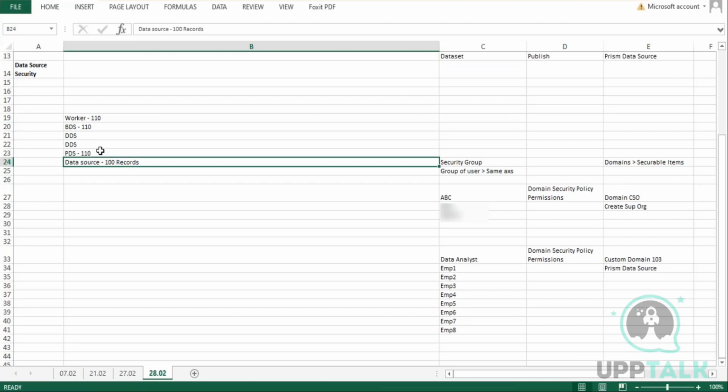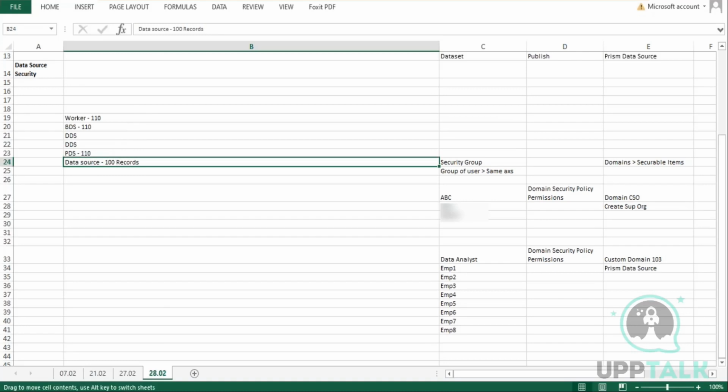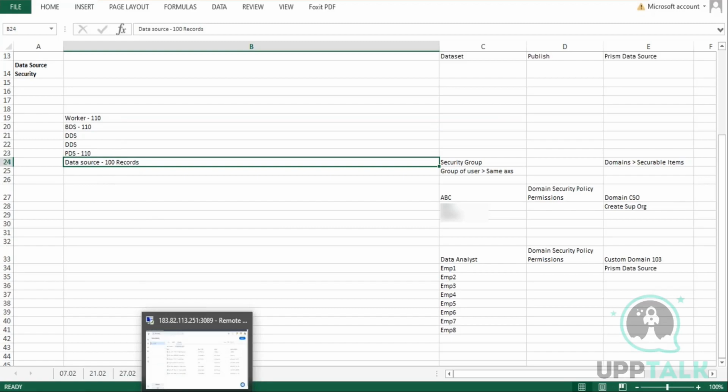But then this data, which is now in my published data set, will not be automatically available in my data source. So in order to make the new data available in my data source, I'll have to republish it.